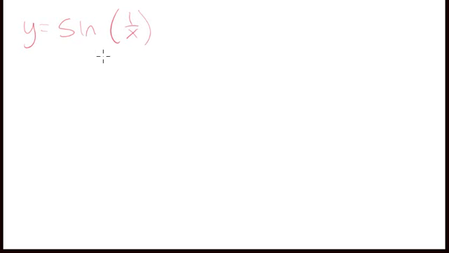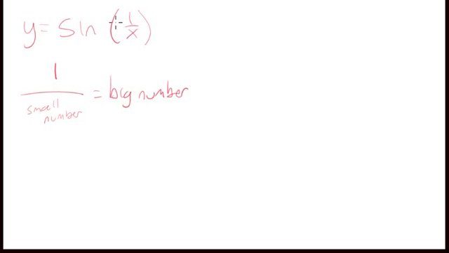Let's just think about this without drawing the graph even. What's going to happen around 0? Let's just look at this guy right here, 1 over x. As I put numbers that are really close to 0 into 1 over x, I get 1 over something that's close to 0, a really small number. And 1 over a small number is a big number. Okay, so I'm going to get increasingly large numbers in here as I get closer and closer to 0.